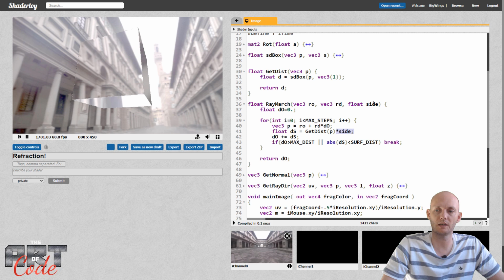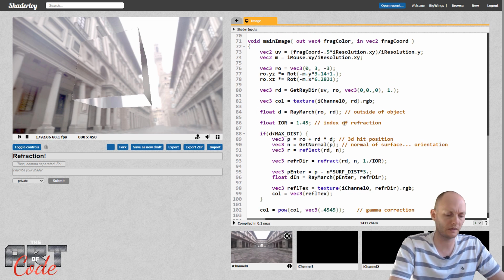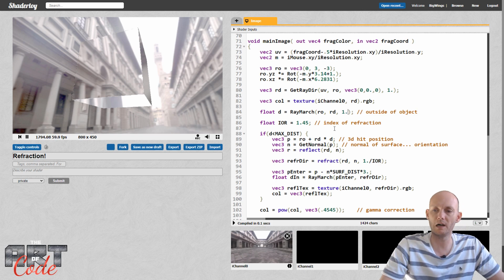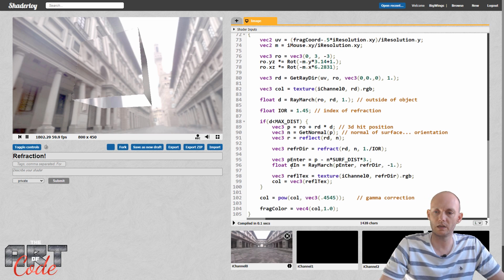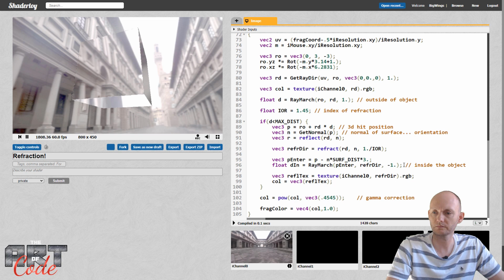And for the inside, I'm going to enter -1, so it's going to be my distance times -1, so it's going to be inverted. So if over here we're ray marching the outside, then over here I have to say comma 1, and for the inside over here I'm going to say comma -1 to ray march the inside. So this is inside the object.